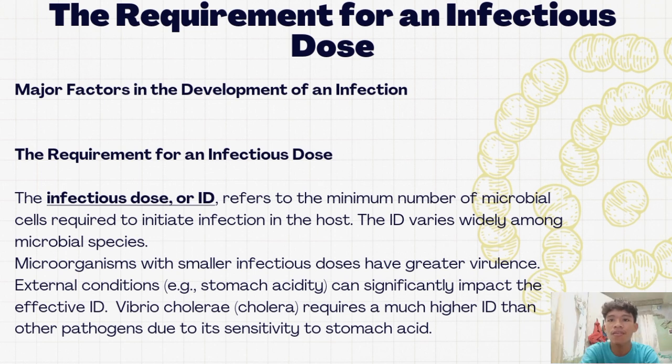So, the infectious dose is the minimum number of germs na kailangan para magkaroon ka ng sakit. Ang infectious dose varies greatly depending on the type of germ. Mayroon tayong germs na kapag lower infectious dose are more dangerous because fewer are needed to cause an infection. External factors tulad ng stomach acid can also affect the infectious dose. Some germs are more easily killed by stomach acid than others.